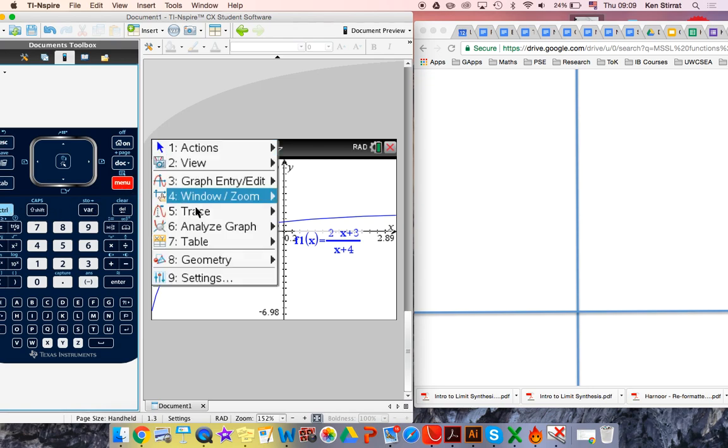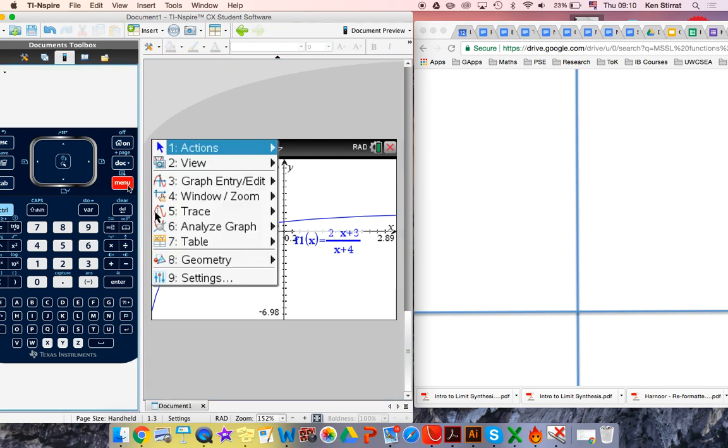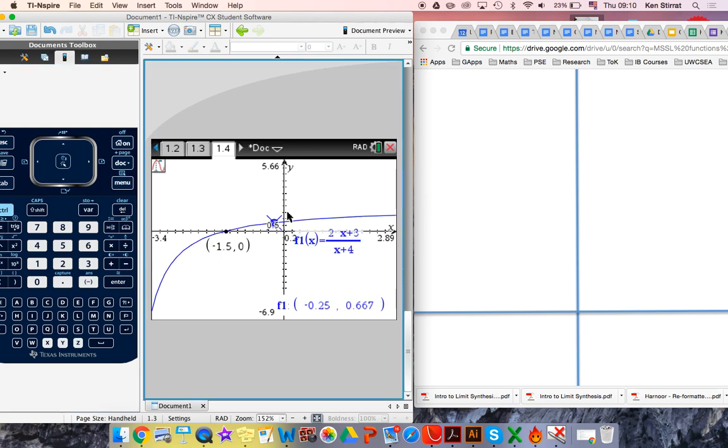Or, menu, Analyze graph, 0. Search between two points. And there's the coordinates of the 0. X is negative 1.5. Also, one nice cool thing is menu, Trace, Graph trace. As you move with your cursor right and left, you can see the y-intercept already, 0.75. Because this point locks into the interesting features of the function. It's not always guaranteed to work depending on the way you've got your scale. If I move it along now, let's see if it locks in on the 0. So it's locked in on the 0 and it's identified it here as well.